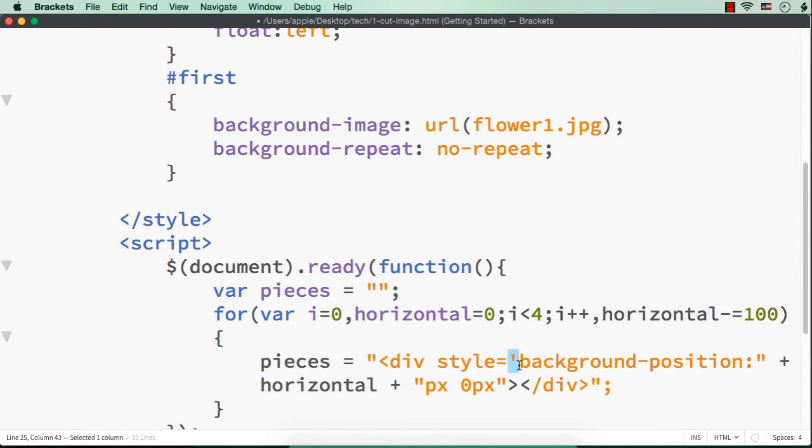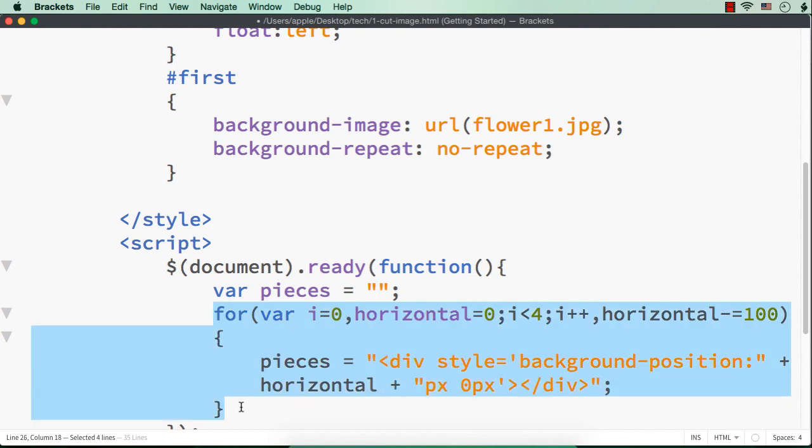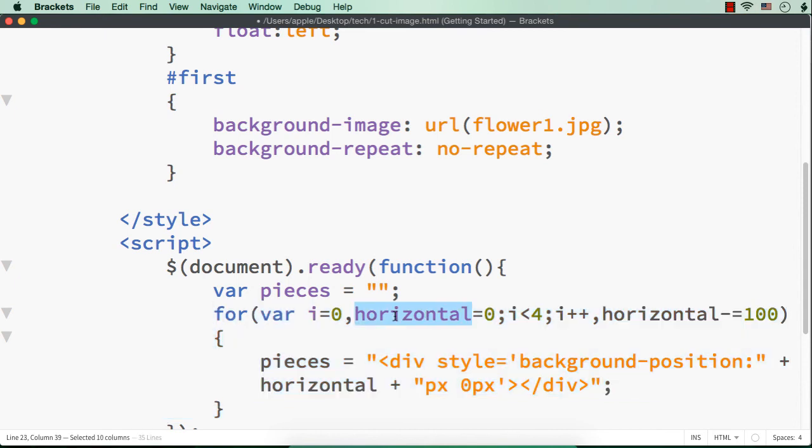Then I need to close this one. So here, let me close this, and I can remove this so that it will be considered as a single string. Hope you understand this. This is a bit confusing as we are having a number of strings and variables. What we are doing, we are running the loop 4 times because we want to cut it into 4 vertical pieces. Okay. So what we need to change in that case, we need to make the value of horizontal distance.